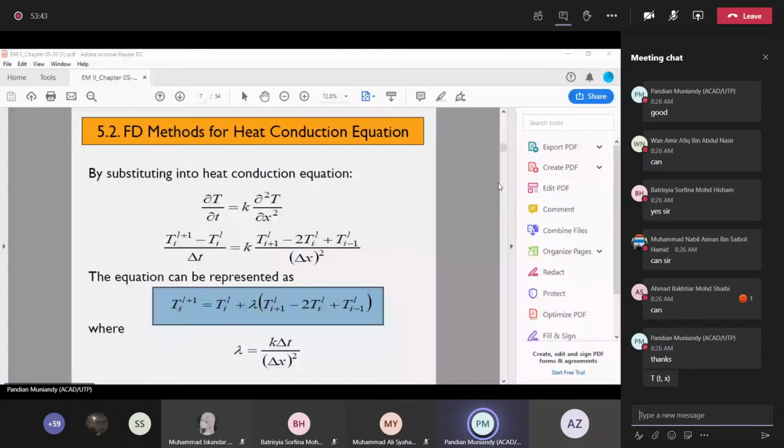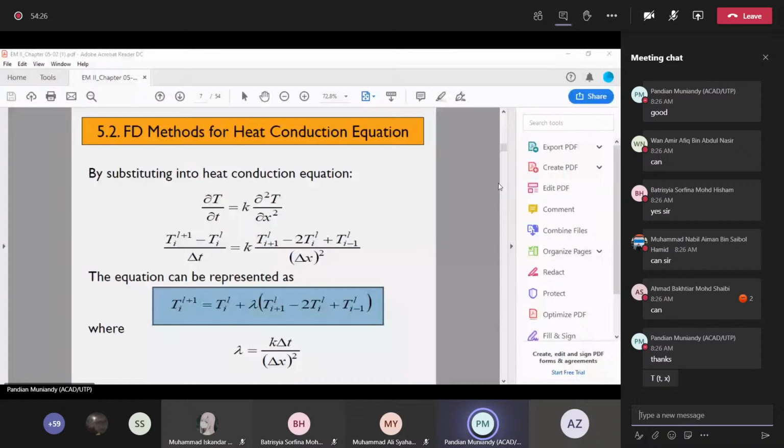So on this slide, I hope you can see the slide, number 8, yeah? We want to know the heat conduction equation in time and X domain. So this equation can be written for all interior nodes. What are interior nodes? You will see in the next slide. And then it provides an explicit means to compute values at each node for a future time, based on the present value at the node and its neighbors.